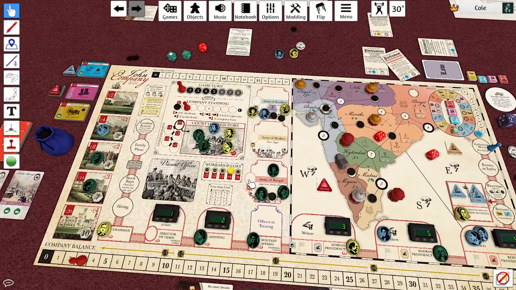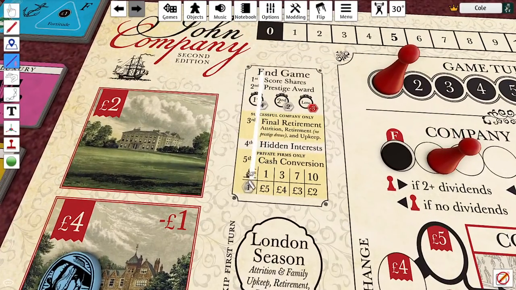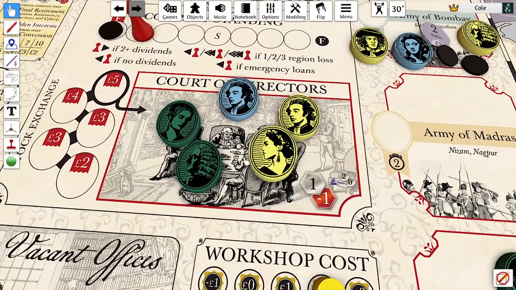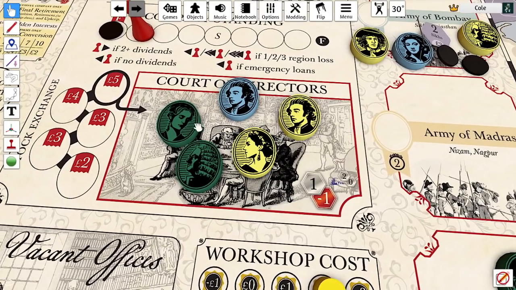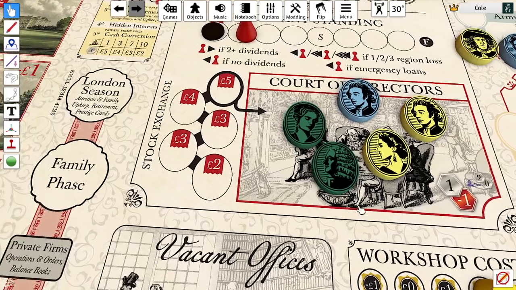All right. So that takes you through the entire game. The one thing I haven't talked about is final scoring, which I'll do right now. At the end of the game, you go through these phases. The first phase is you score shares. If the company is successful, every share is worth a victory point. If the company is not successful, every share is minus a victory point.